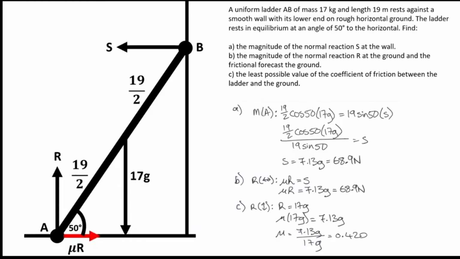And that's what we would expect in a ladder question. So this is a basic entry-level ladder question. We took moments, we resolved vertically, we resolved horizontally, and that was enough to solve for all of the unknowns. We only really had 8 lines of working out. What really made the difference is a very clear, well-structured diagram which came from reading and interpreting the context correctly. Okay, so let's just try one more, which is a little bit more involved, and you'll see why.